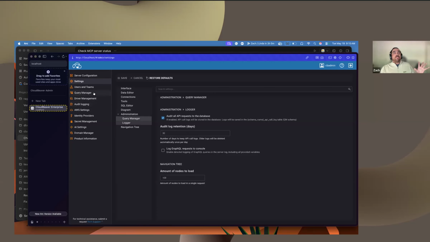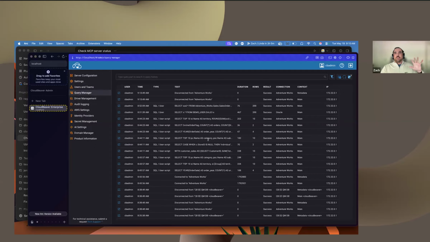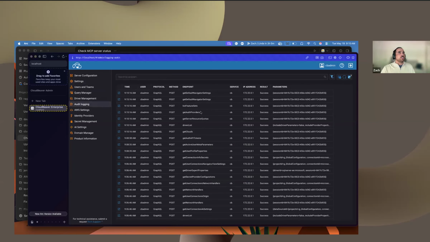If you're already familiar with CloudBeaver, you'll know that we have this query manager. The query manager is basically an internal database that logs all the queries that are happening on your database, and the same kind of concept applies for the audit logging. It's basically pulling the CloudBeaver API, so I can see when there was a post.